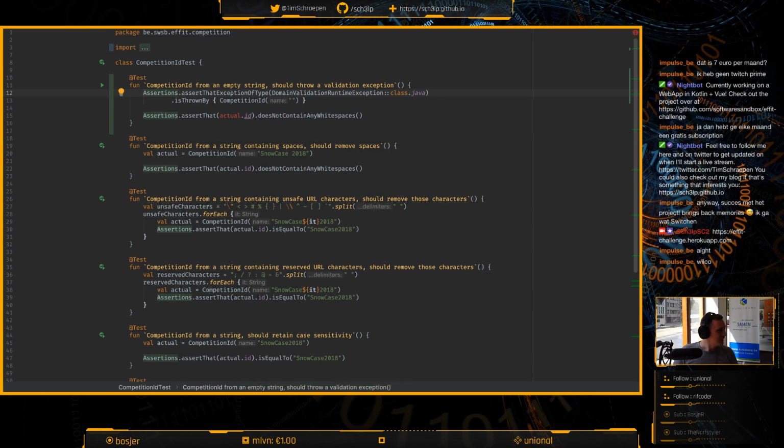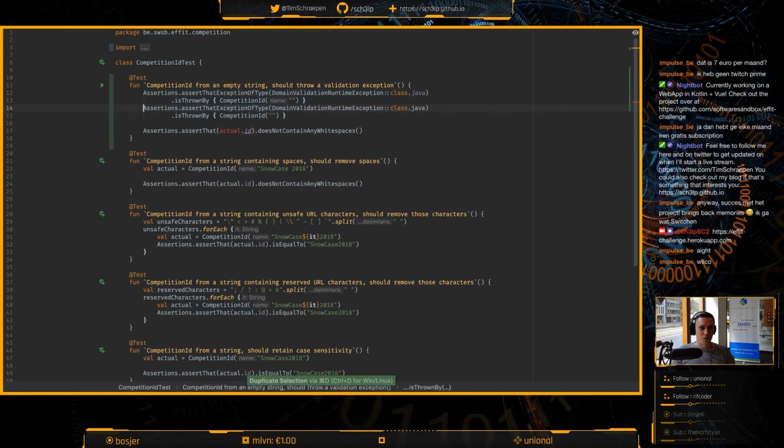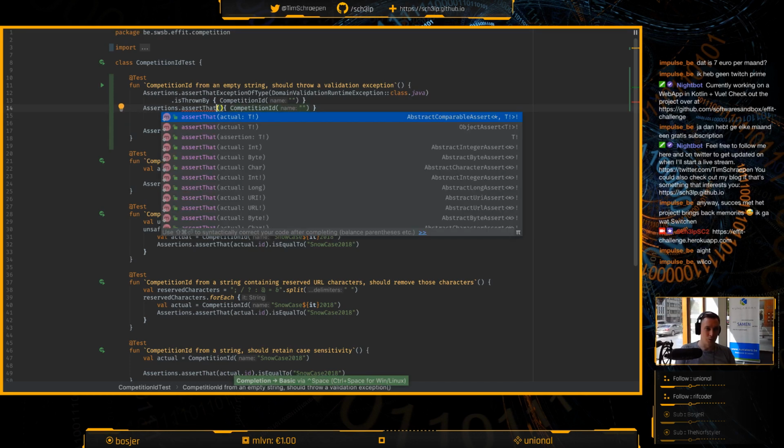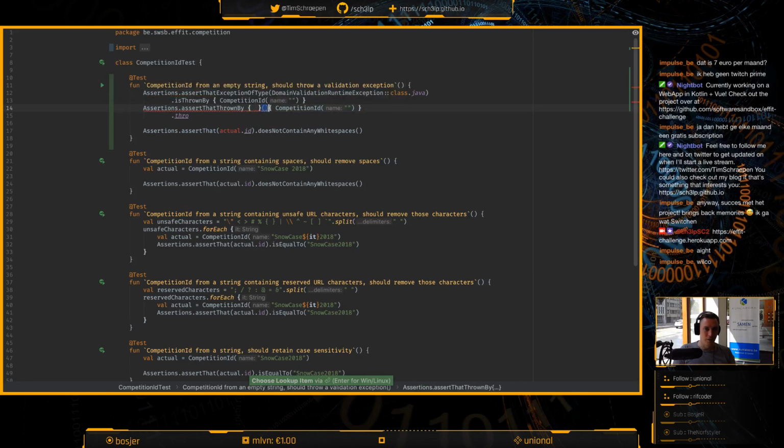Yeah, it does exist. That's the one. So the question here arises: what's the difference between the assert that exception of type, and then the type is thrown by your code that throws the exception, and the other version, which is assert that, and then your lambda, or well, the code that should throw, assert that thrown by is instance of this.